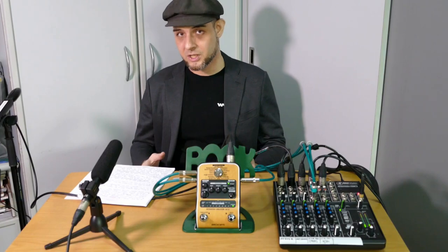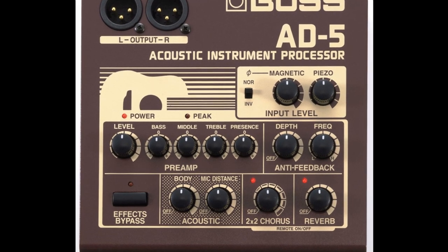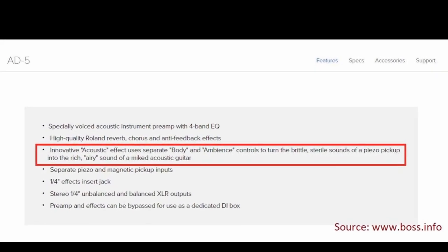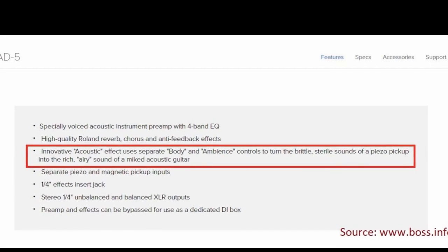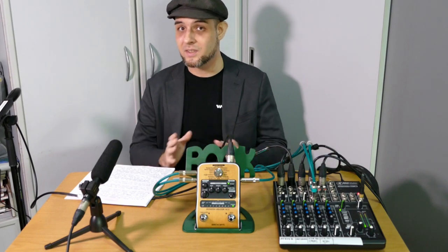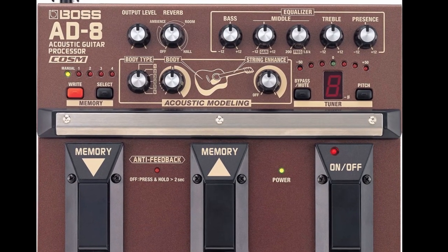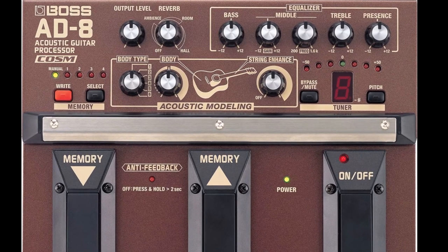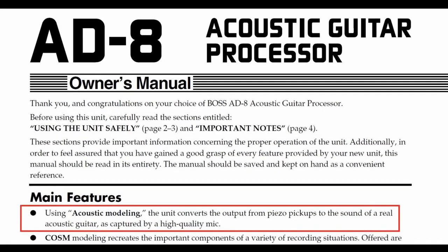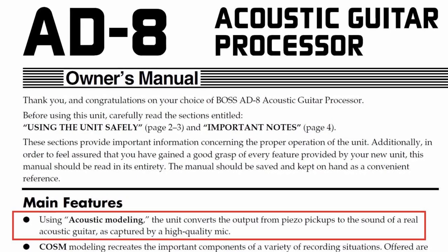The 85, which is relatively unknown actually, had body and ambience controls, as you can see from this picture, and claimed to, quote, turn the brittle, sterile sounds of a piezo pickup into the rich, airy sound of a mic'd acoustic guitar. So even back then, they were already using this kind of language. The 88, released in 2003, went one step further and offered Roland's composite object sound modeling, which, quote, converts the output from piezo pickups to the sound of a real acoustic guitar as captured by a high-quality microphone.